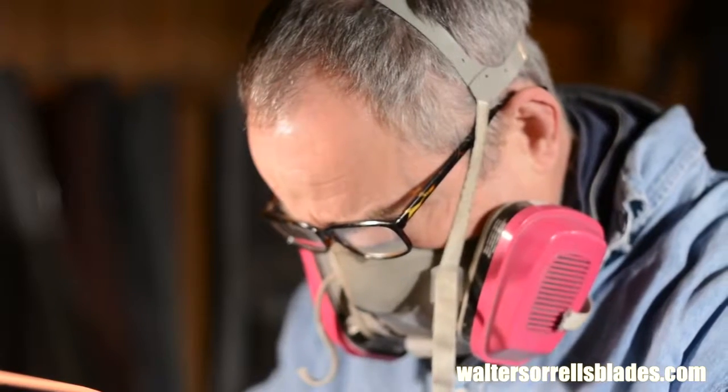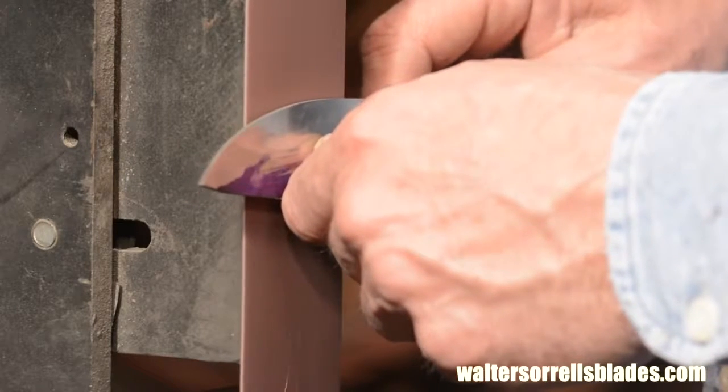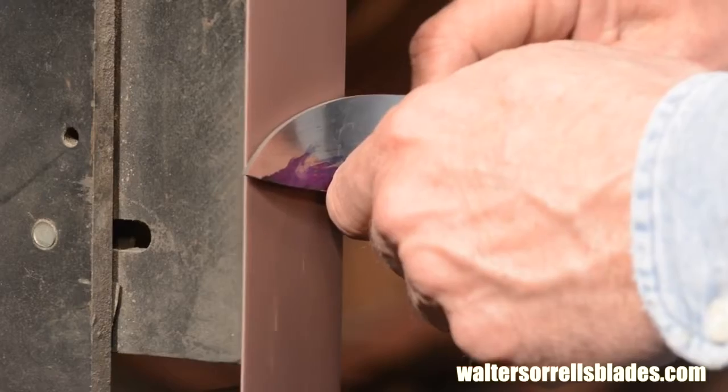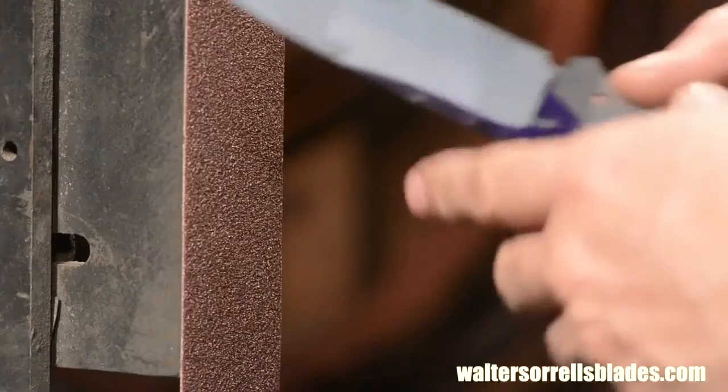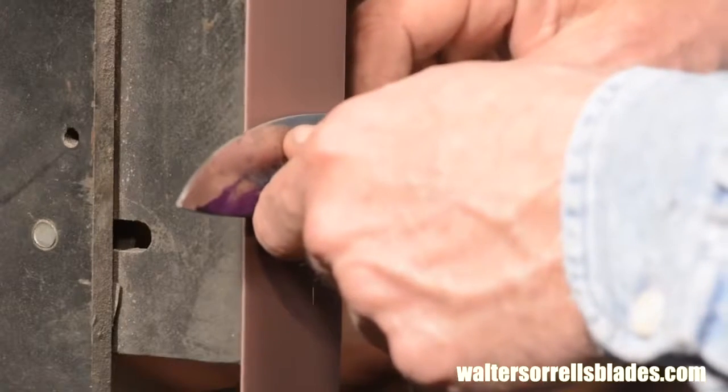Once I'm pretty close to those guidelines I was aiming for, I'll switch to my 120 grit aluminum oxide. Once I get to 120, I want to make sure my grind lines are nice and clean and symmetrical. After that, I'll finish up with 220 grit.